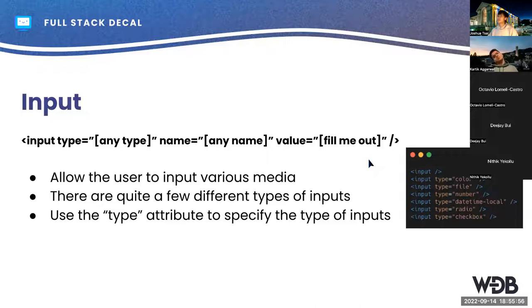And so the next attribute here is the name attribute. This basically is an identifier for the input. We probably will go over this in the future, especially when we talk about being able to submit information and send information across different websites. But in essence, when you want to submit your input, let's say you want to get the input from your user, this is how you'll specify the information and correlate it to what input it was on your website.